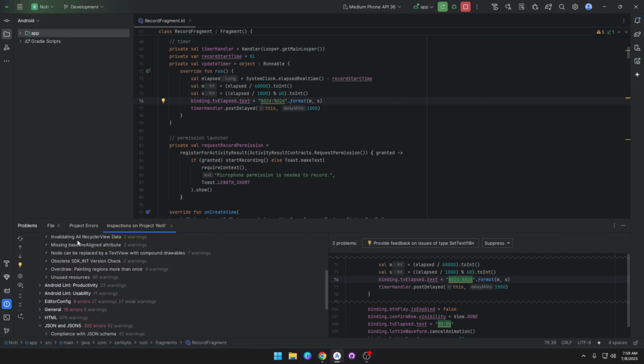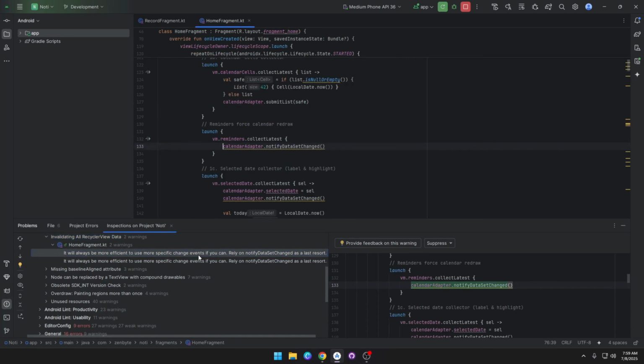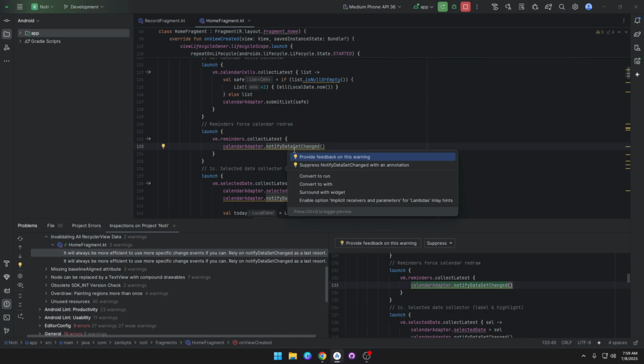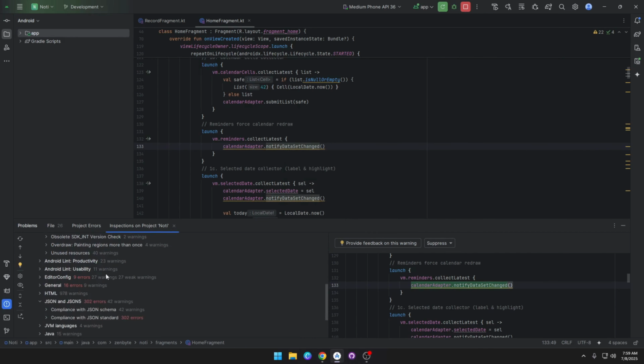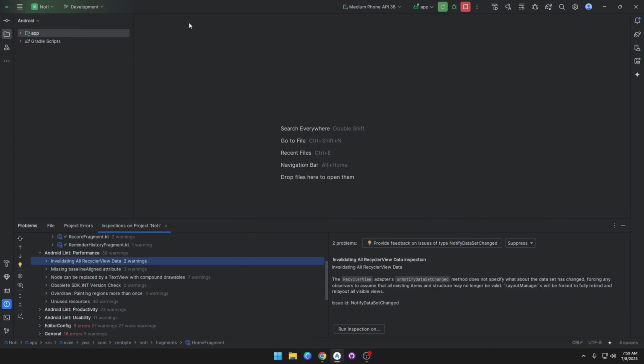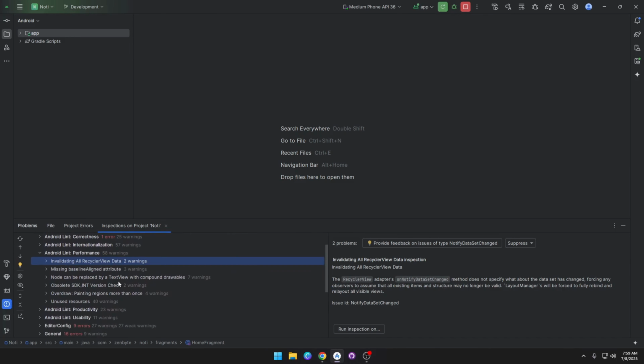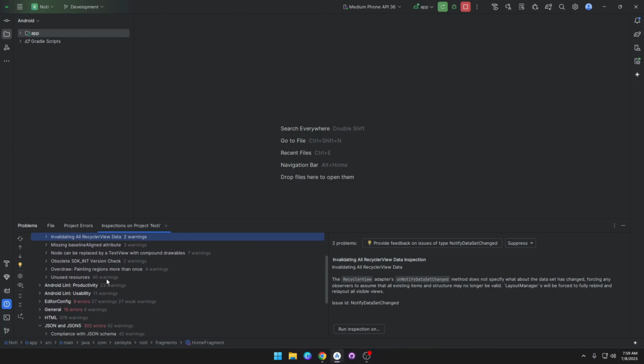Baseline attributes, which are important, recyclable data, more efficient to change to specific events. So here, provide feedback, press warning, convert to run. Again, just going through all these, top to bottom, and like I said, it'll keep your project running smoothly.